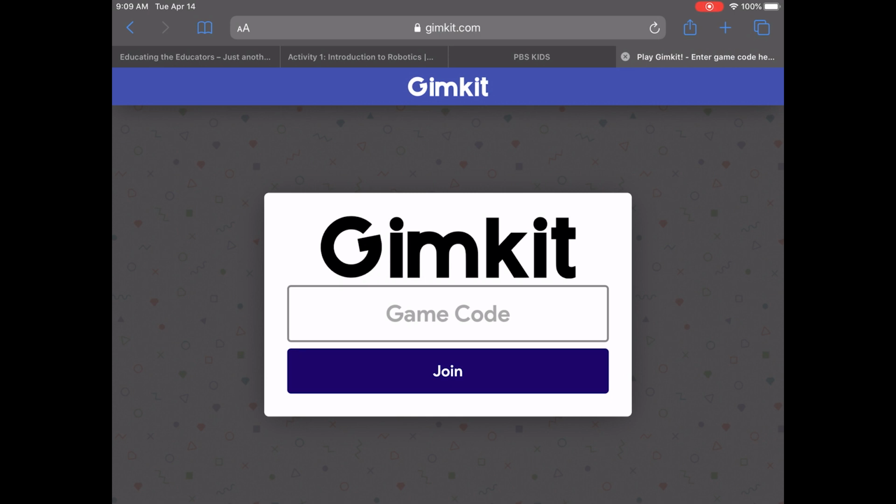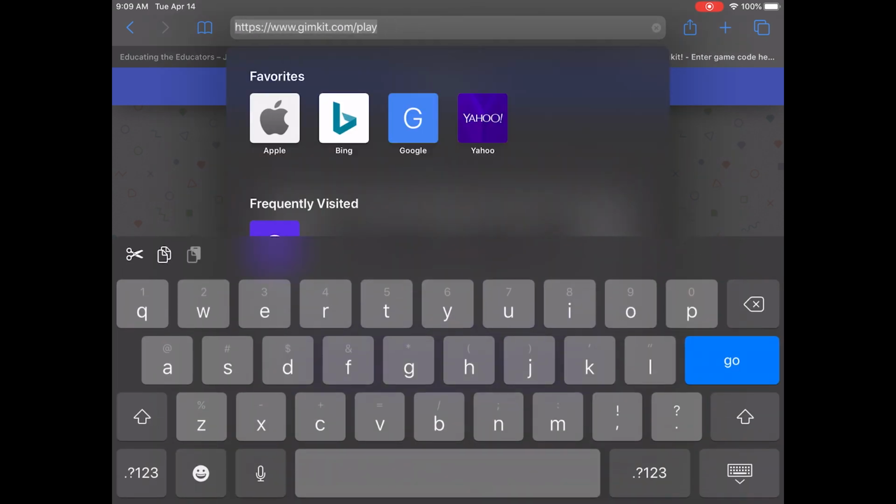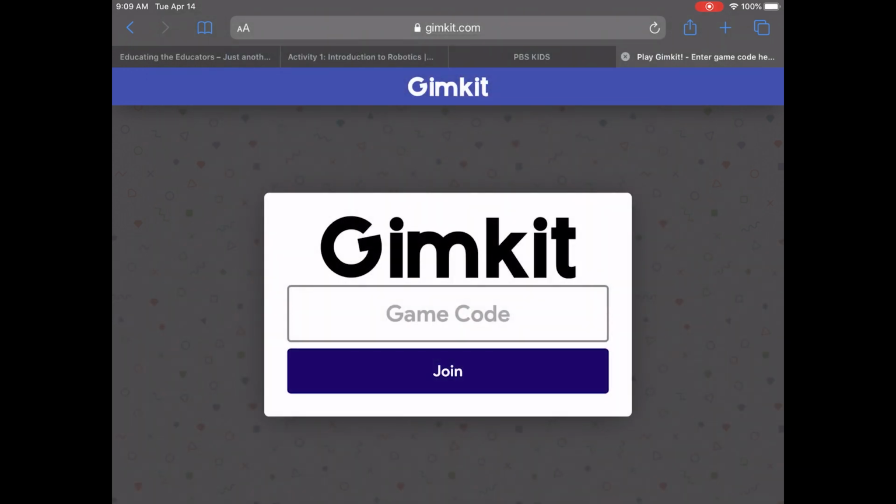So what we're going to do is go to gimkit.com/play. Check it up at the top. That's the site that you're going to go to. It's going to take you to a screen that looks like this. I want you to get a code from your teacher. That's going to be from Facebook or Google Classroom or however your teacher gets it out to you. So let's do that real quick.